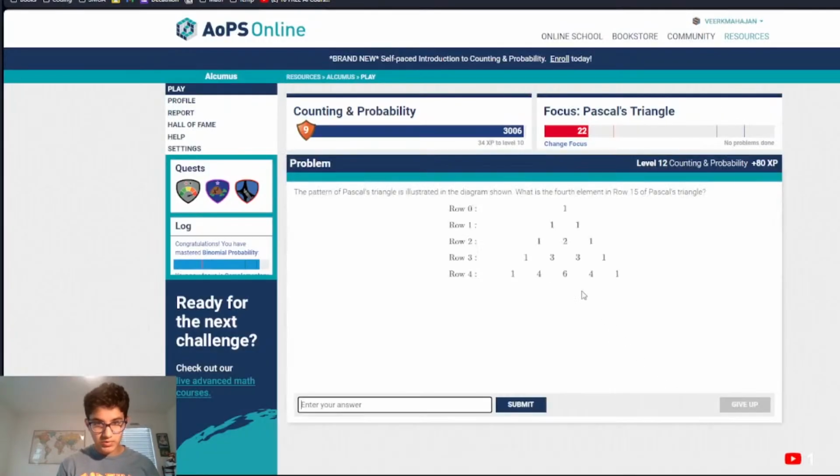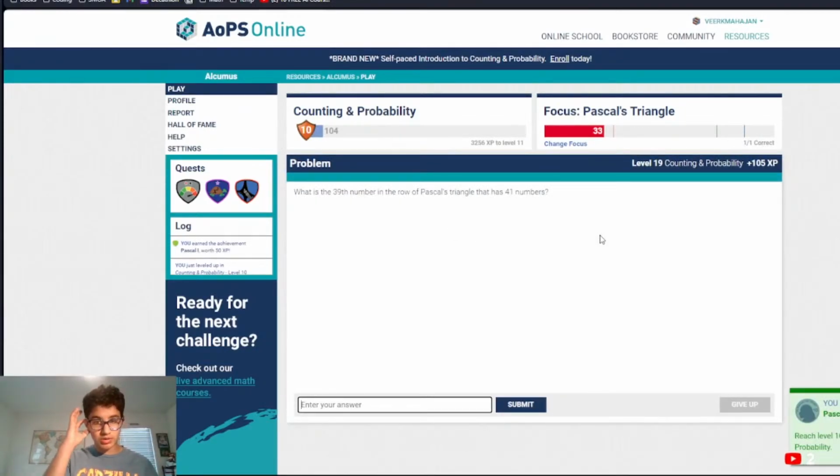Let's do Pascal's triangle. Hopefully there'll be some easy ones. So the fourth element will be 15 choose... wait, sorry. Yeah, row 1 is 1 choose 0, 1 choose 1, row 2, row 3. So row 15 will be 15 choose 3. Since I've done that, I think I'll use a calculator again. This is a graphing calculator and I need to use it for some exams, so I should get some practice with it anyway. It's 15 choose 3, which is 455.